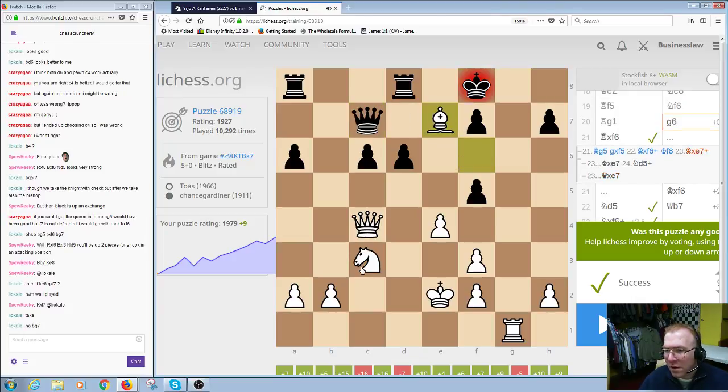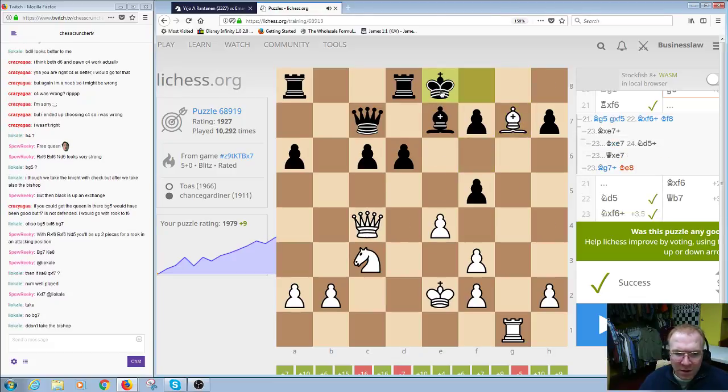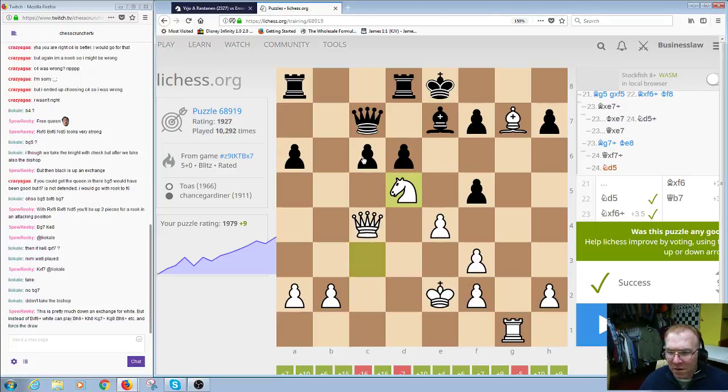No, bishop g. Okay. So you wanted to go bishop to g7. Gotcha. Then don't take the bishop. Then he moves here, and then you're saying queen takes, oops, not queen takes f7. You have the knight to d5. That's an interesting idea.